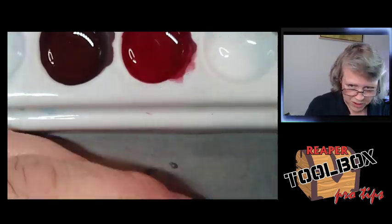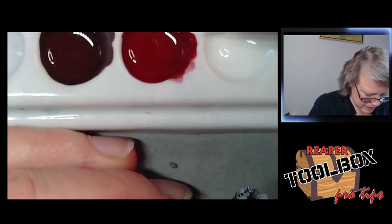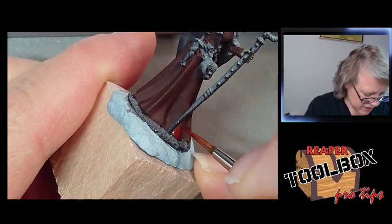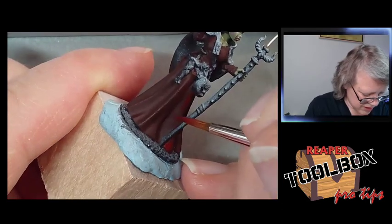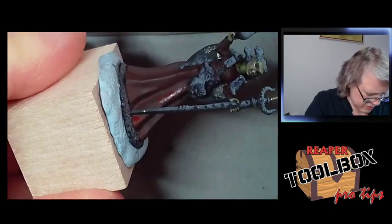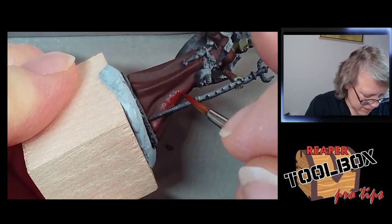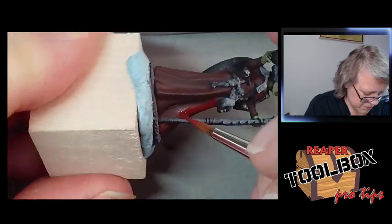Alrighty, let's see. When you're working with colors that are so similar, you can leave them much thicker. I talk about this, but I don't often do it. So, let's rock it. When you've got colors that are close together, you don't have to thin as much for your layering. I've mentioned this before, but I haven't actually done it, so we'll do it. I'm going to use a traditional layering brushstroke, though. Always go sideways on long surfaces. These colors are so close together you're not going to see much of a difference. This is a technique that builds up over time and layers, and it's going to be very hard to see.